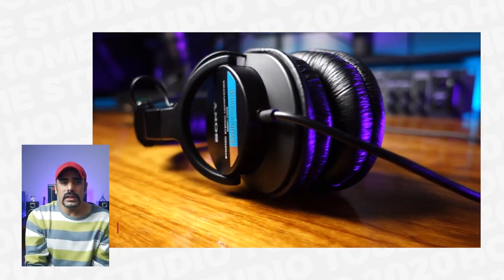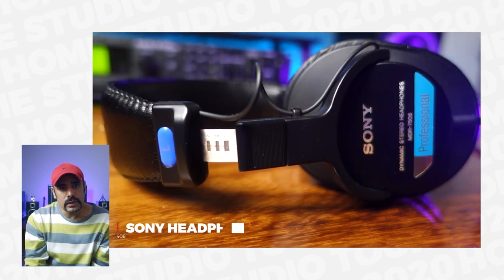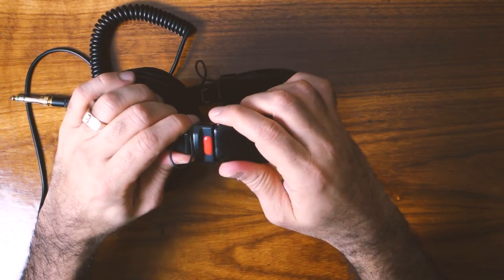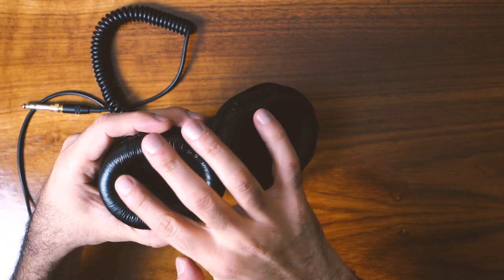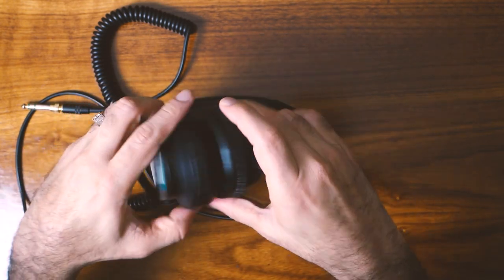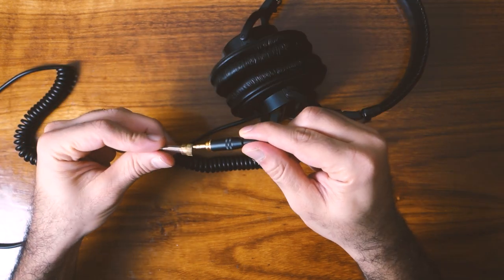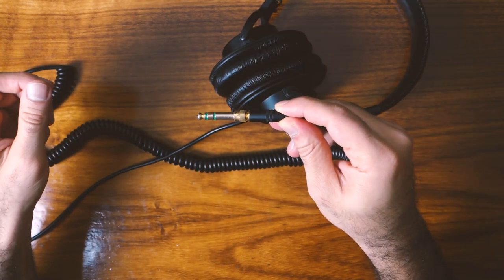Up next, the headphones. These are a crucial part of my setup and I spend most of my time creating tones on these, purely to keep sound levels inside my house at a sane level. I've always been a Sony guy — these are the much-acclaimed Sony Professional Studio MDR7506 headphones. They fold up nicely and are pretty compact to carry around. Also adjustable from the side to suit your comfort, with 40mm drivers that are pretty comfortable to my ears and soft cushioning that helps in recording for longer hours. It's got a coiled telephone-style cord and comes with the standard headphone jack plus an attachable quarter-inch jack. Headphones are really a personal preference, so I recommend you try a few before buying.